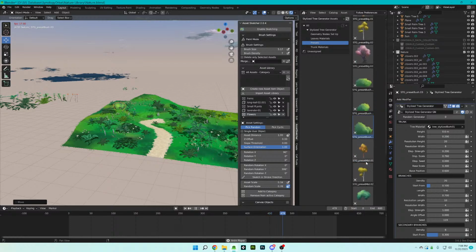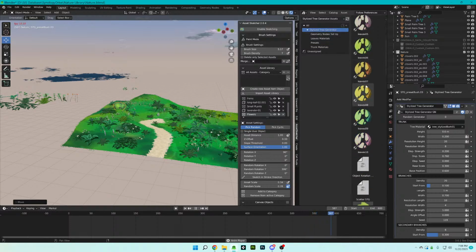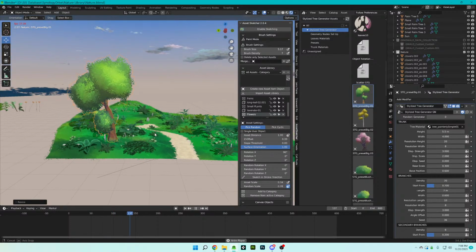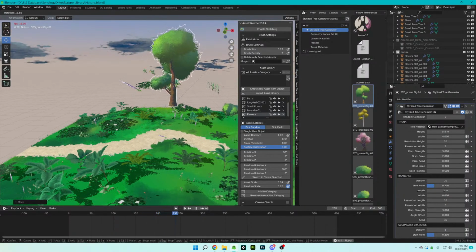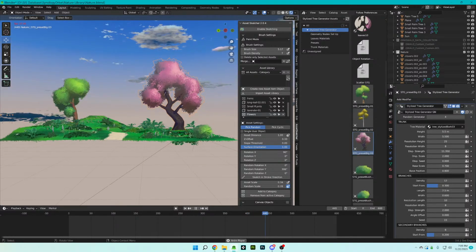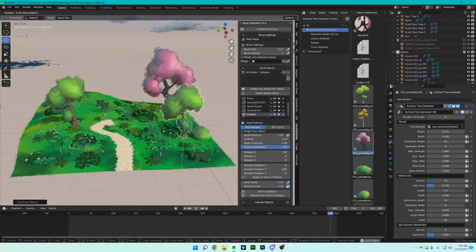Lots of different trees to choose from. Just yeet one of these guys in here. And we should put this one over here, and rotate it some. Probably put this one in the back just for trying out new things. Just see what we can do. Just really want to do a quick test.